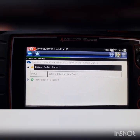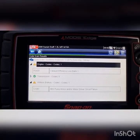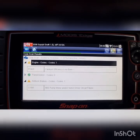Pretty common for these things. I'm surprised it's gotten this far. 288,000 Ks and only just turned the light on. ABS pump motor.